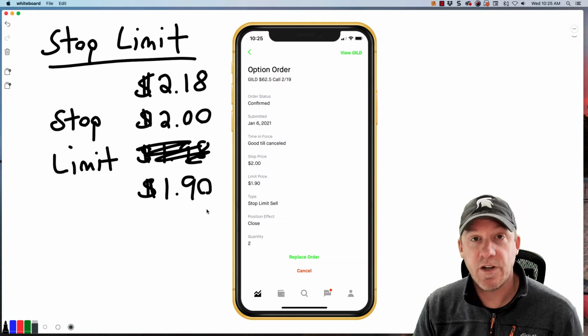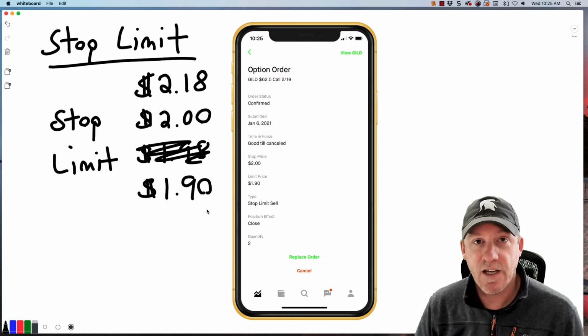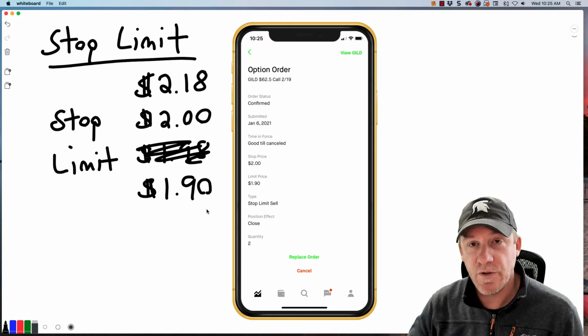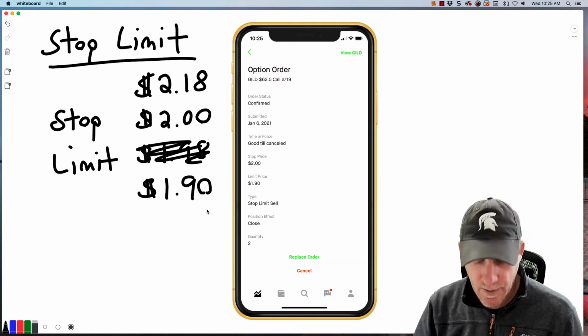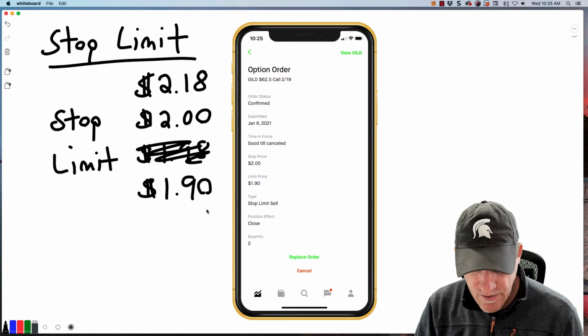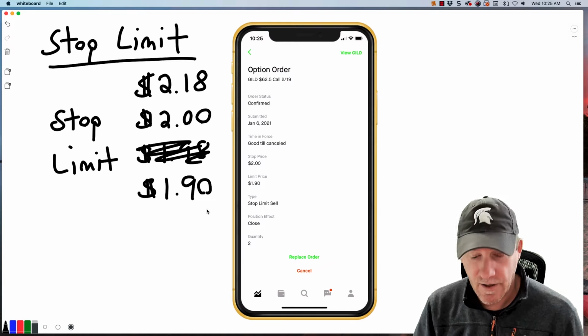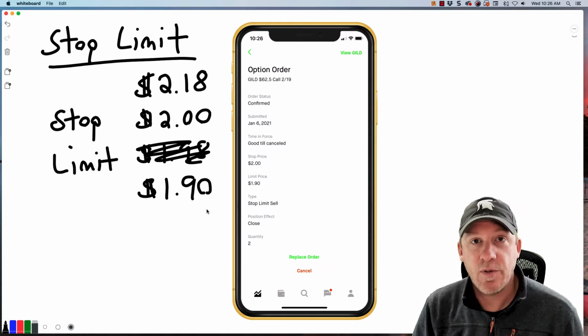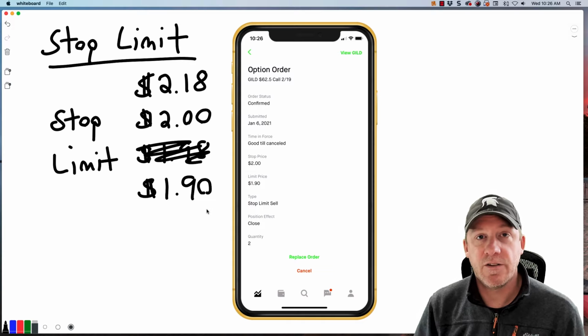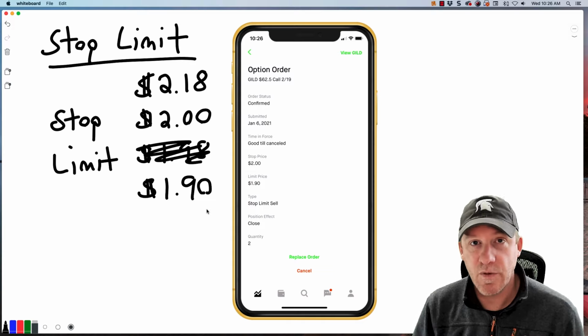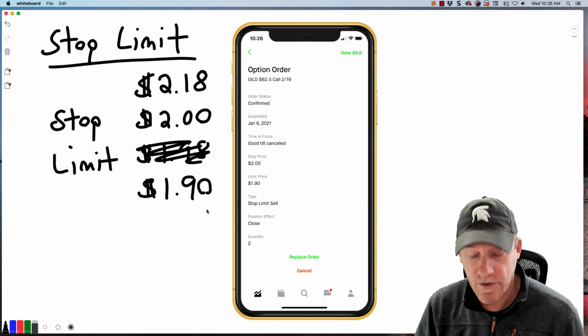So here's where if you want to come in and redo this, and maybe the option contract price tomorrow goes up quite a bit more, and you want to move your stop up higher, then you can go ahead and do that. So you can come in here and just cancel this order or hit replace, and move your stop up a little bit higher. Now, in some desktop platforms like TradeStation, you can use something called a trailing stop, where it automatically moves it up higher for you. In Robinhood, you don't have that option, so you have to do this manually.